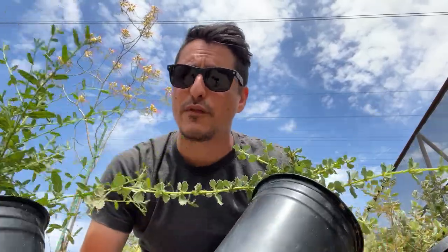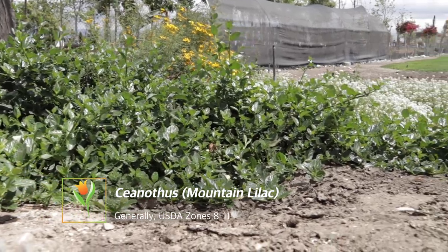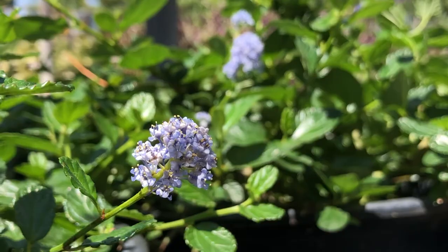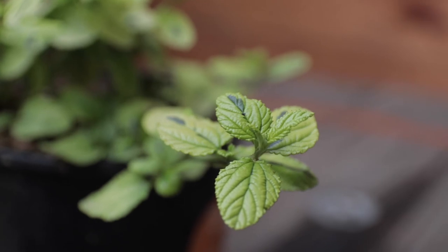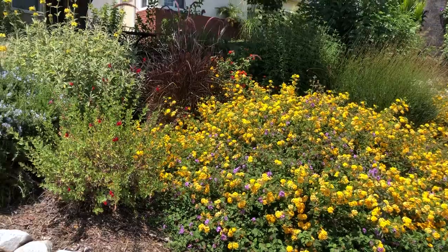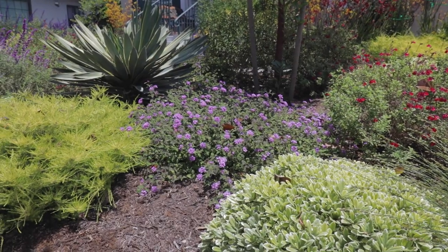I'm going to throw in a fourth plant just for good measure. Next plant: Ceanothus, commonly known as mountain lilac. California native, super drought tolerant, phenomenal plant for your landscape. There are so many benefits to Ceanothus — it's drought tolerant, pretty low maintenance, and of course it's going to attract those butterflies when it blooms. There are so many different varieties that range in height, width, and varying color vibrancy in the blooms. These plants can be planted together and work nicely in combination with one another — they all have very similar watering requirements and climate needs, making this a winning combo if you want to attract butterflies to your landscape.